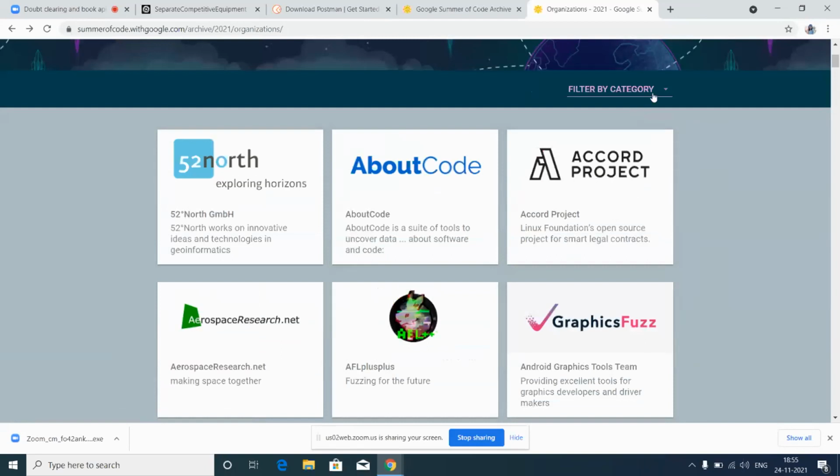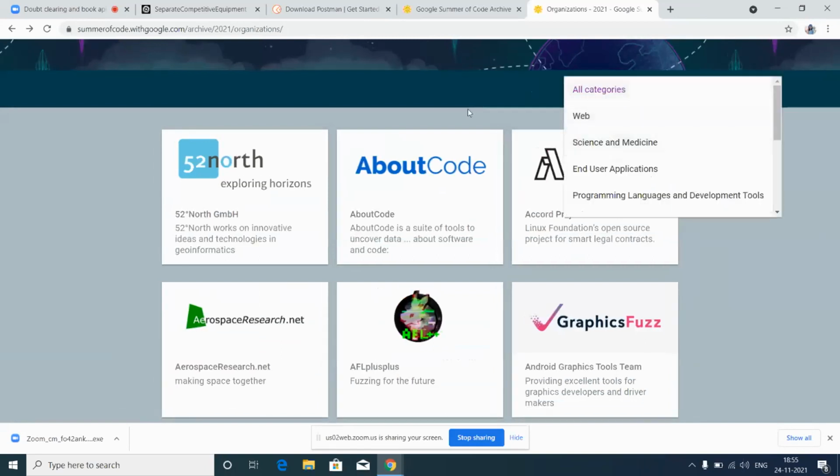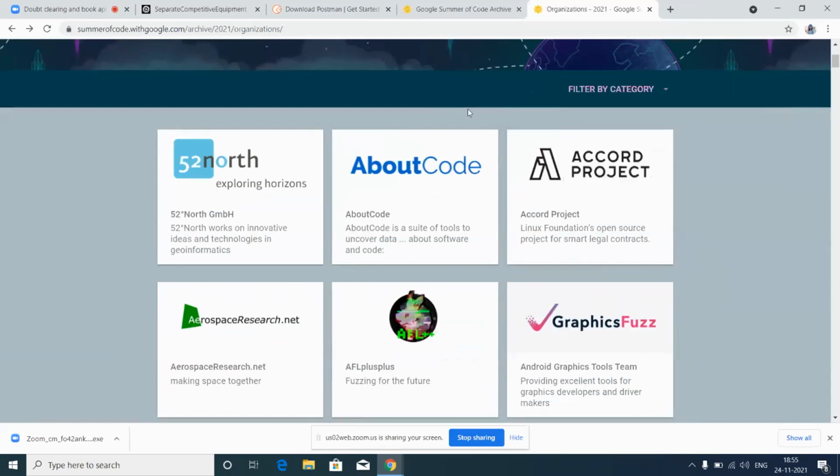Do not go for filter by category or something like that, because for some organizations the tech stack may not match whatever tech stack you want to apply for. But it is good practice that you learn certain new things and apply to organizations. Target 4 or 5 organizations and try to give your best in them, whichever suits you best and responds to you, and you are able to fix their bugs and all. Just give your proposal for that. You can submit at max 3 proposals.